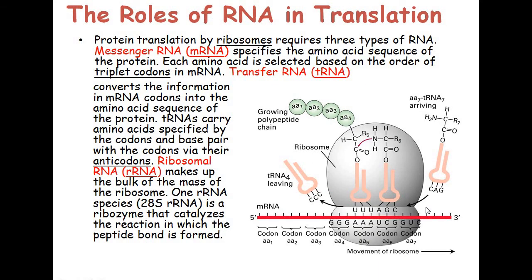So, what are the roles of RNA in translation? Protein translation by ribosomes requires three types of RNA. The first is the mRNA. The information required for the synthesis of a given protein is present in mRNA. The DNA passes its genetic information in a form of codons to the mRNA to translate it into a protein sequence. Only one reading frame on the mRNA is used for the translation and is selected based on the frame in which the AUG start codon appears.